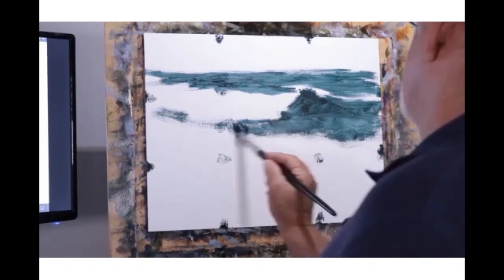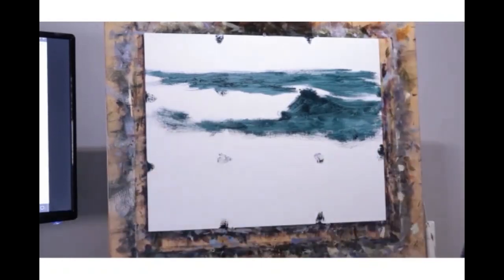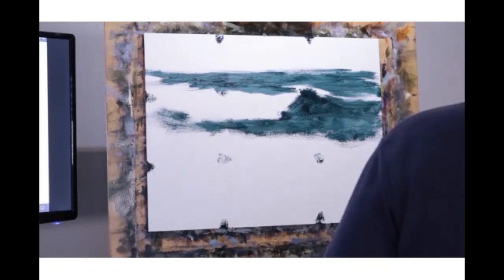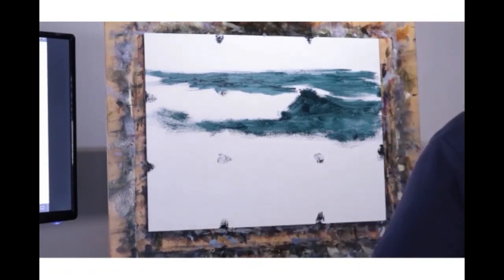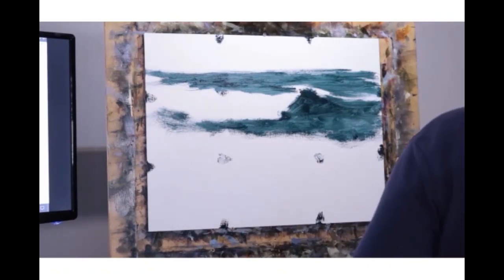scrubbing in, in completely transparent paint. This is a mixture of ultramarine and Prussian blue and viridian, and I also put in a little bit of burnt sienna just to knock down the saturation level of it. Now I'm going to switch brushes because I'm going to mass in something for my sky there, and it's not as critical to stay completely transparent, so I'm going to use a little white in this mixture. So I'm switching brushes, so I'll always have a brush right here that has no white paint in it whatsoever, at least for now.